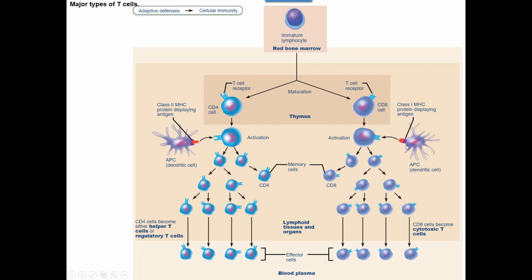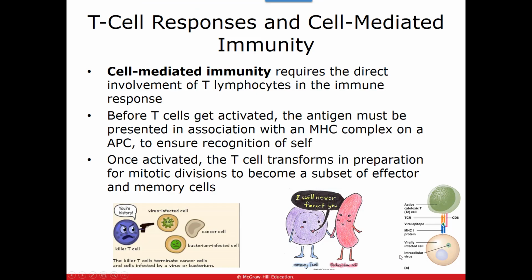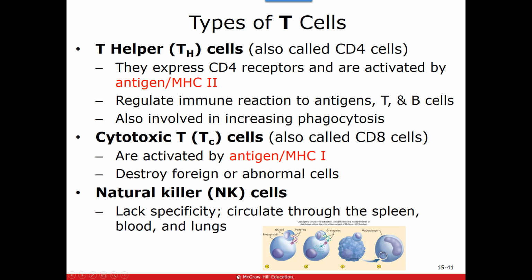Now, another kind of T cell, it doesn't get anything fancy like CD8 or CD4. They're called natural killer cells. They lack some of the specificity, which means they're really good at killing. They circulate around in the body, and they are usually ones that are first to recognize and kill some of your cancer cells, and they're usually one of the first to also recognize and kill virus-infected cells. Unfortunately, because they can kill really, really well, they do need to get regulated, and so those helper T cells and even some regulatory T cells can help with that. But they're usually the first ones that recognize and start killing until we start to get some of the other cells activated.